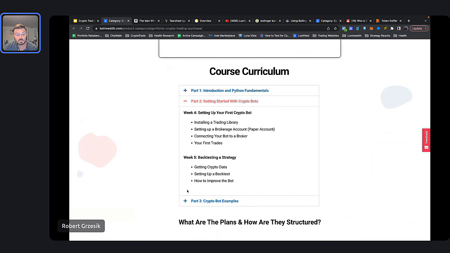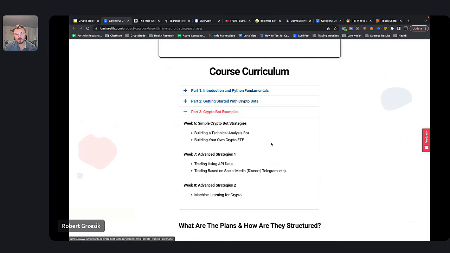Week 5, we'll teach you about how to backtest a strategy, right? So what I showed you earlier, which was simulated trading, what would this algorithm have done if we had invested over the past 2 years? The mean reversion strategy did very well, right? So we can go and test these algorithms and we can learn how to do this sort of thing for all of our algorithms. We'll teach you how to do that here, the backtesting, how to get data, how to backtest it, how to improve things over time, right?